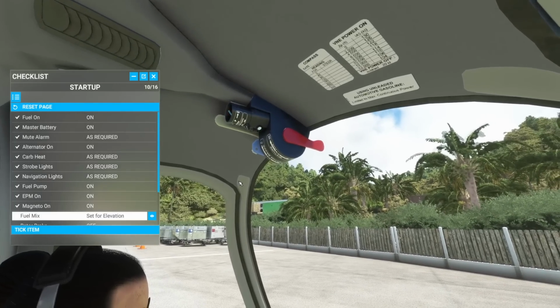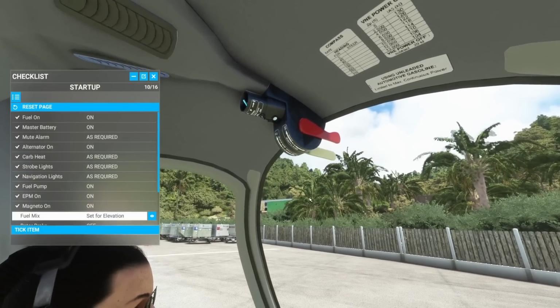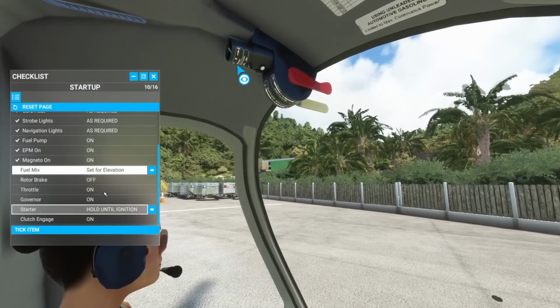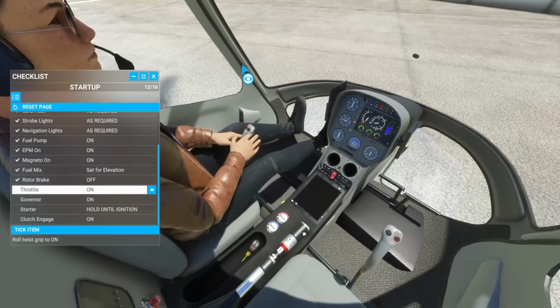Now, it says trim for altitude, or set for altitude, but I have no idea what that would be at the moment, and we're just sort of winging it, giggity. And I'm not sure how that's a giggity, actually. Retract that. That's the rotor brake. I saw that. There we go. Throttle on. Do you spin it? Oh, no, you just click it.